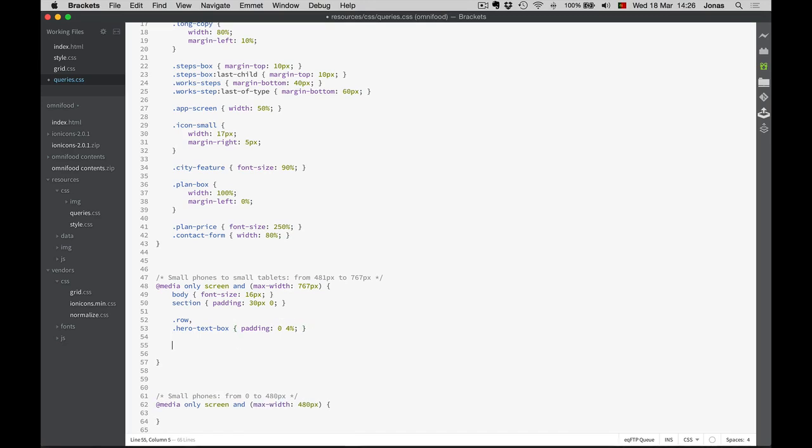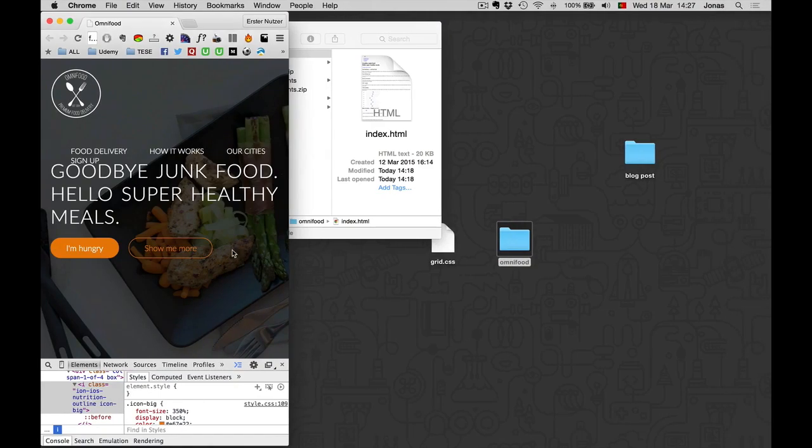And before we go check how this looks, we can do one last thing, and this is that we now want to define the width of all the columns as 100%, which means that the columns will no longer be side by side, but will be stacked on top of each other. So let's see what that looks like.